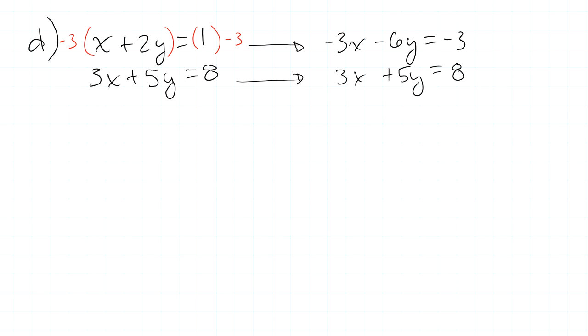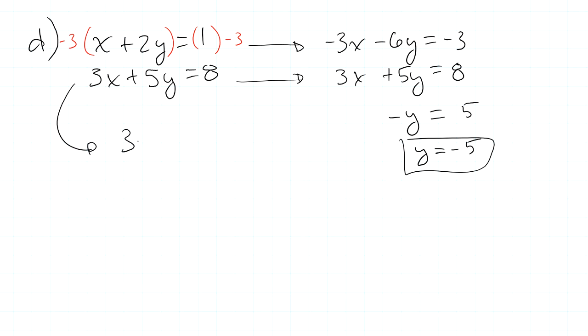So at this point, we're using elimination. The x's do eliminate, -3x and positive 3x. So I end up with a negative y equals, when I combine -3 and 8, I get a positive 5. Therefore, y has to equal -5. And I now need to figure out what x is. I'll just grab the second equation here. It says 3 times x plus 5 times y. So I've got a 5, and then I'm multiplying that by y, which was -5, and that should equal 8. So 3x minus 25 equals 8.